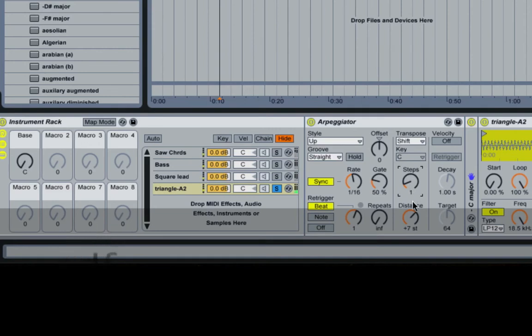Alright. Now, let's talk about how this works. I want to do a video on the arpeggiator because the arpeggiator is awesome. And I love it, and I love arpeggiators. Okay, so let's go to 0 is what I want. It's just going to go onward, like that. That's some weak sauce. But let's go up one semitone.